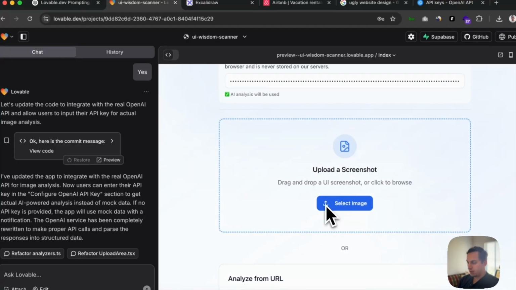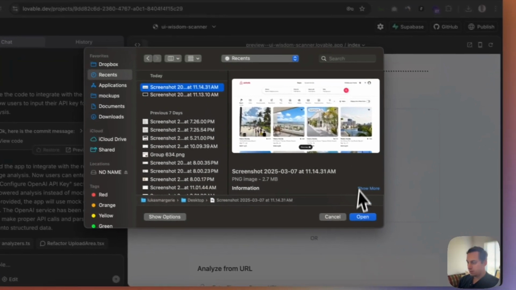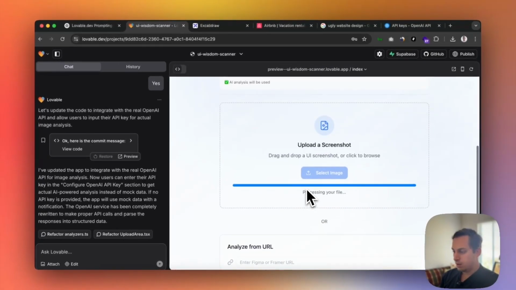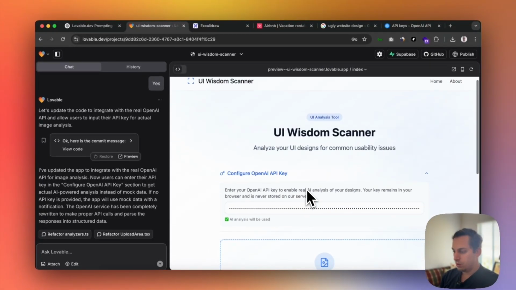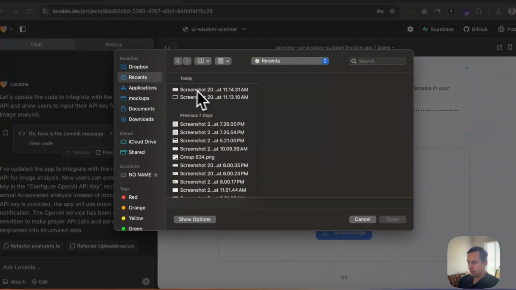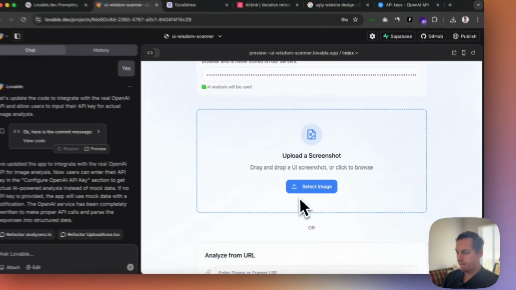We need to upload that image. So I'm just going to go here, click on this one from Airbnb. And it should open. Maybe not. Maybe there's some type of bug. Let's just try again.